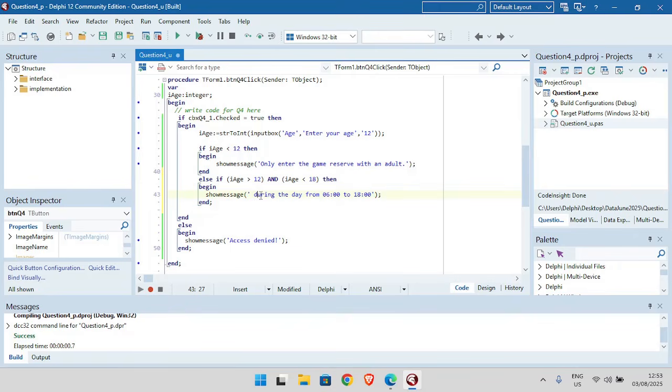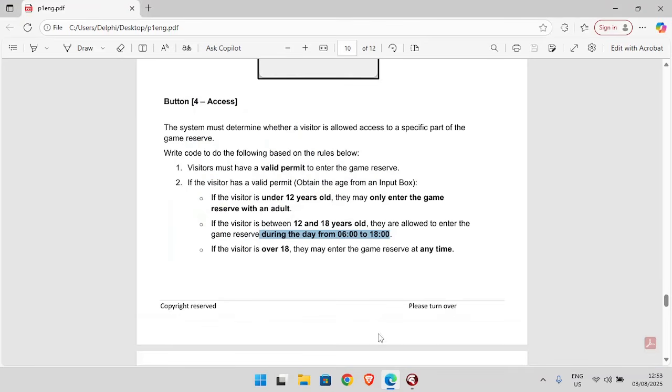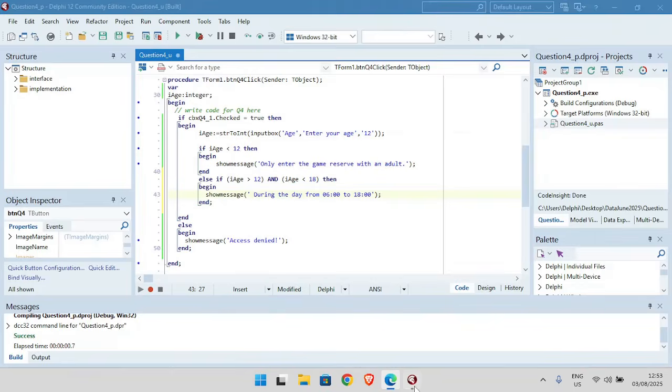Okay, during the day from 6 to 6. If the visitor is over 18, he may enter the reserve at any time. Okay, so that means that we need another else here.